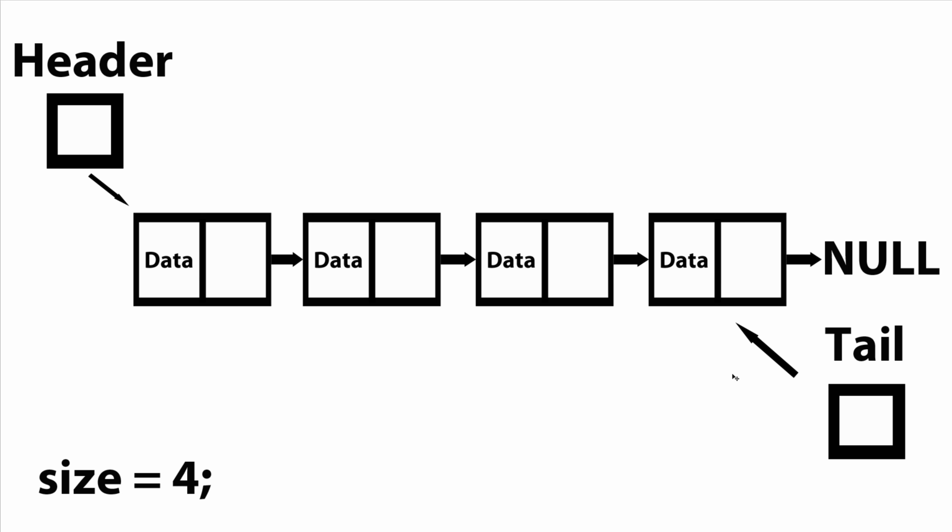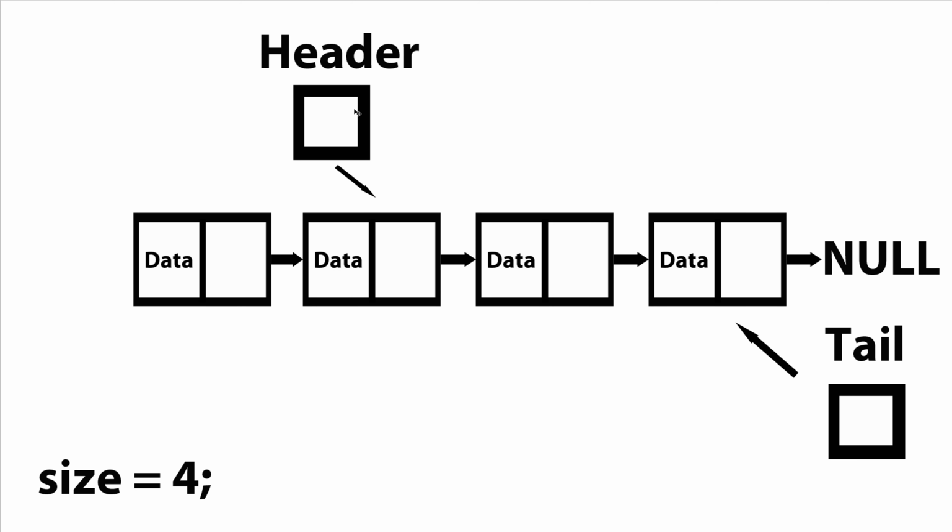Alright, so let's think of this logically, how we can remove the first node from our linked list. We have our header that's already pointing to the first node, but we want to get rid of this node. And since header is pointing to this node, we have access to data, and we have access to the pointer, which points to this node. So you might be saying, well, I could just say header is equal to header arrow next, right? And that would give us the following.